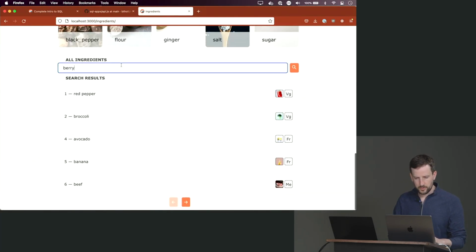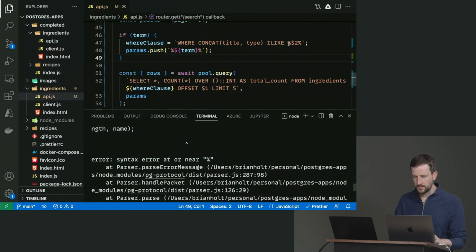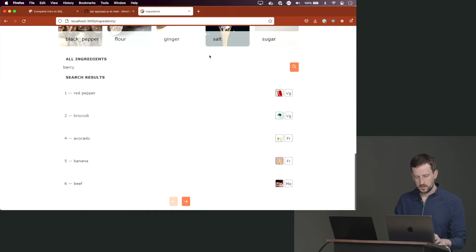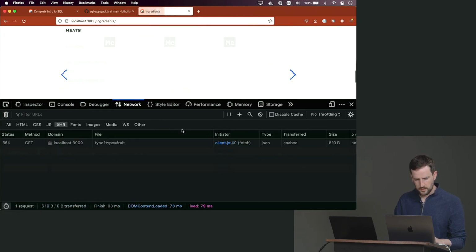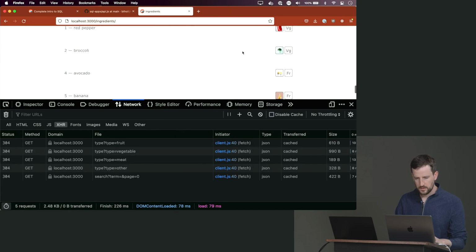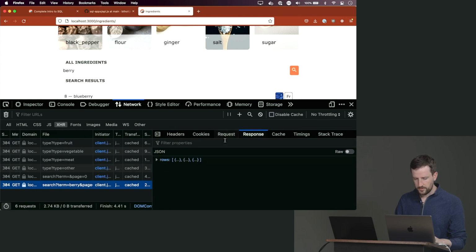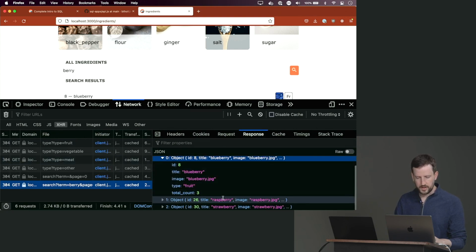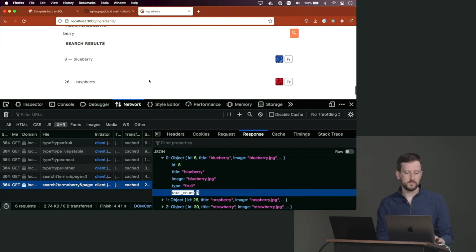So I wanted to show you search for Barry. Oh, you have to take these out again. All right, Barry. We get 3 berries there. Just to demonstrate to you, you look here at rows. Notice this count over, so the total count, it's only counting from that subquery, right? So including that where clause, there's only 3 rows that will be returned here. So that's what the window function does for you.